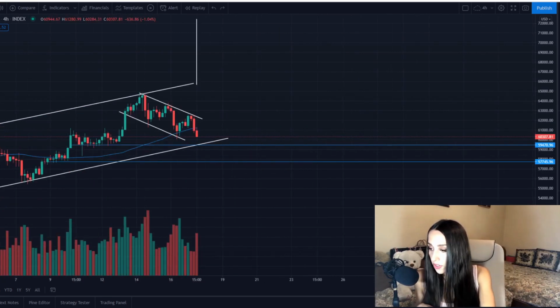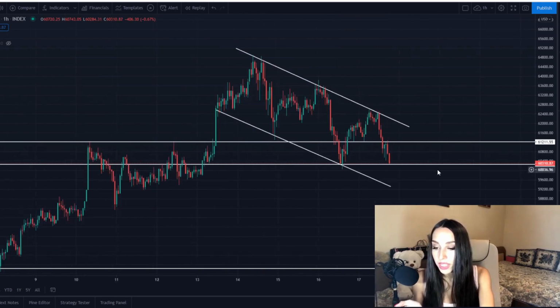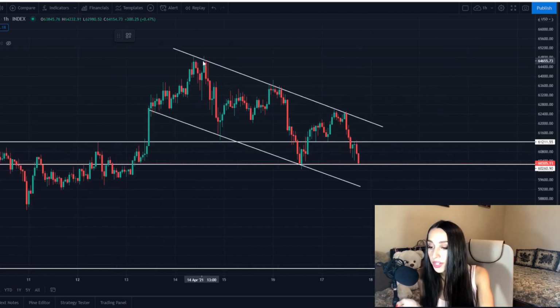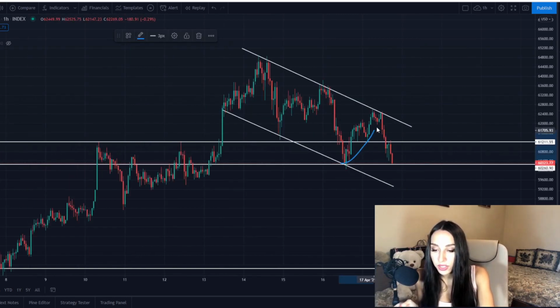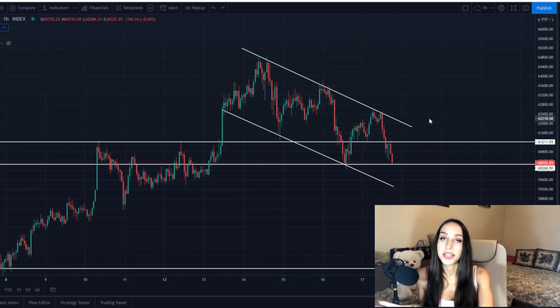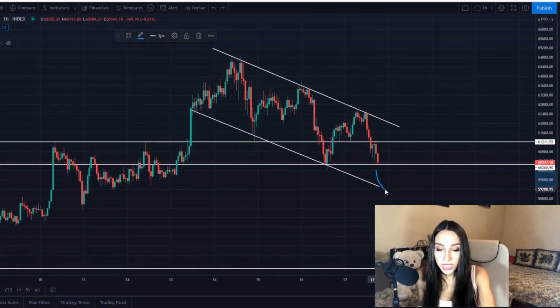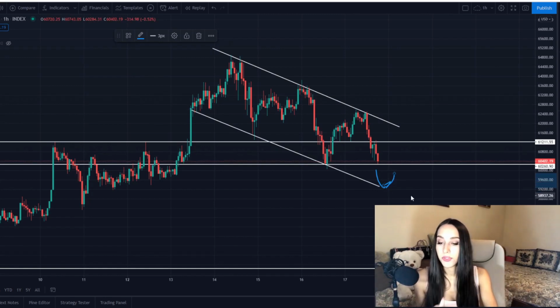So now let's take a closer look at this descending channel on a 1 hour time frame. Of course, if you are trading this pattern on a 1 hour time frame, this is a great opportunity because we are creating lower highs, and this is a perfect opportunity to long here. If the price continues consolidating in this descending channel, this is what you can continue to do. So basically, if we see a move to the $59,000 area and a bounce off this support line, then you can place your trade, long right here, and then set your stop loss or even a trailing stop loss if you feel comfortable doing that.